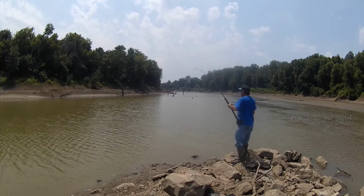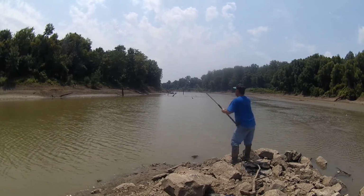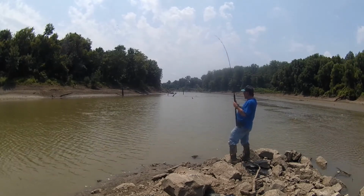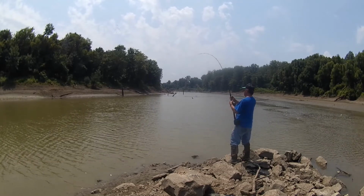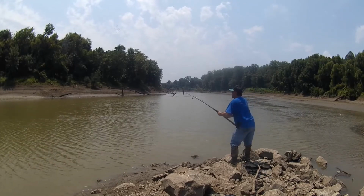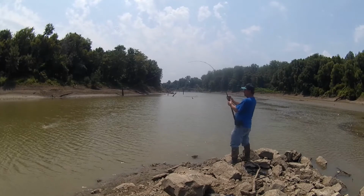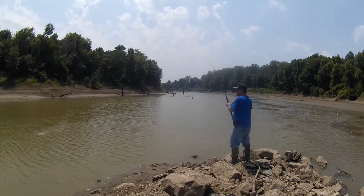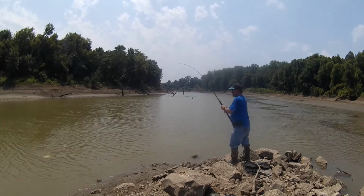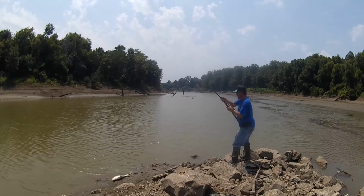Oh, he's taking drag. This is a good one. Oh, he's huge. I got a heavier rod with this, 40-pound braid on here, I think. It might be 60-pound braid. But you put a little more pressure on them with this. And that is going to be a big old invasive carp right there. Let's see if we can get him up here.